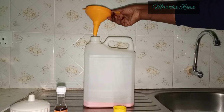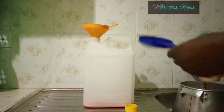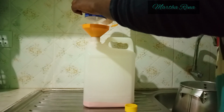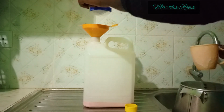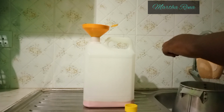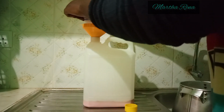So now we get to put all our ingredients into that jerry can. Next, our cool or warm milk. Something that you need to note is that cream is not allowed into our yogurt. Okay, so make sure you sieve the milk, because once the milk has boiled, it just naturally forms a very thick cream, but that cream is not allowed into our yogurt making process.